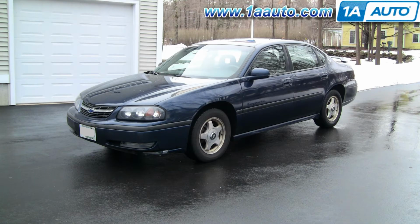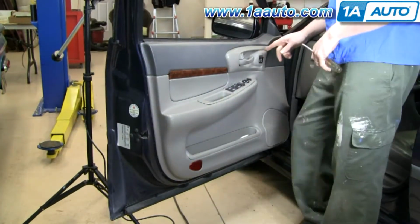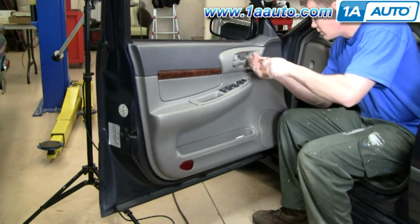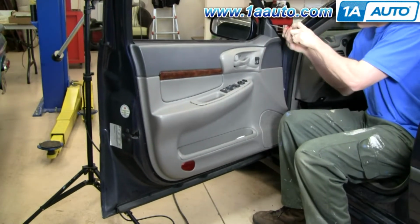In this video, we're installing an exterior door handle on a 2000 to 2005 Chevy Impala. Tools needed for this job are a Phillips screwdriver, Torx screwdriver number 27 size, door panel clip tool or putty knife and regular screwdriver, a rag to protect your paint, 10mm socket and ratchet or wrench, and a small regular screwdriver.